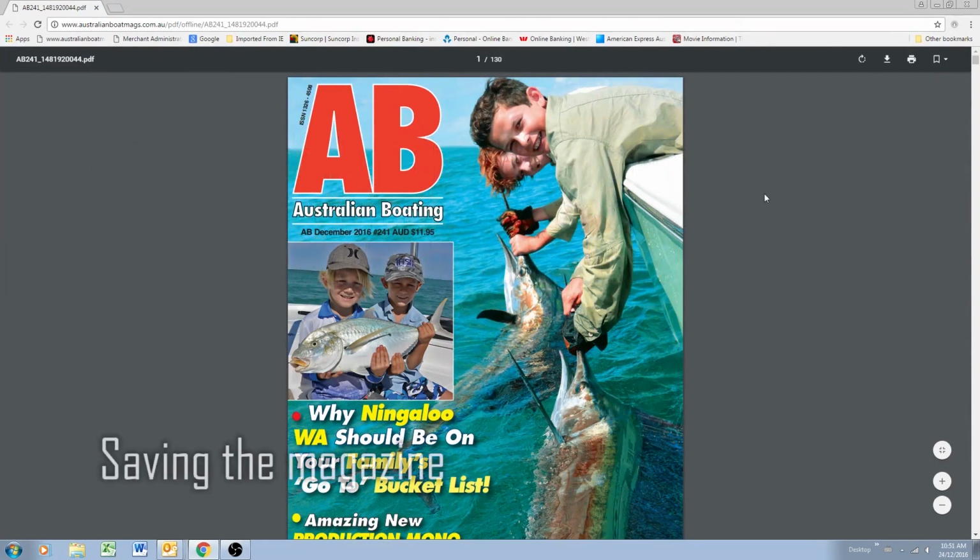And we now have the magazine sitting in front of us on screen. But here's the important part. At this stage, it's like television where you're looking at the TV announcer reading the news. He's not actually on your TV, he's reading an image from the television station, and that's the same here. You haven't actually loaded this magazine into your computer, it's simply reading it back on our website. So the next thing we have to do is save it so that it becomes yours permanently.